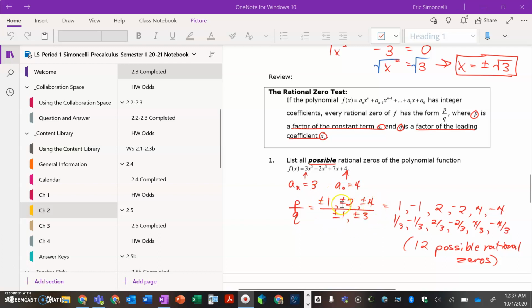All of these numbers, in other words, 1 over 1, 2 over 1, 4 over 1, 1 over 3, 2 over 3, 4 over 3, all of those numbers written as fractions, okay, 1/3, 2/3, 4/3, okay, those are all important in the context of then finalizing all of your possible rationals. In total, if you go ahead and double check here, all 12 of those possible rationals are a result of dividing p by q.